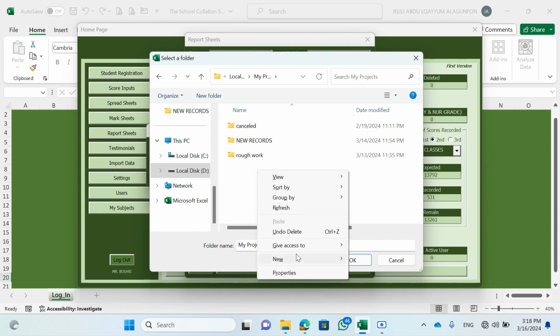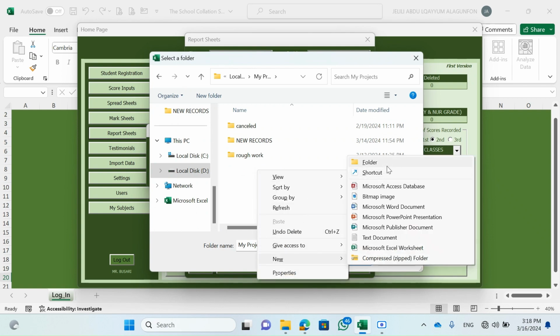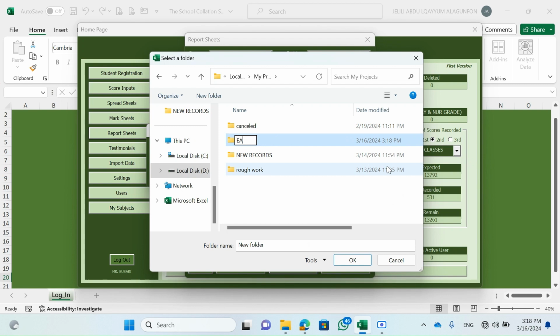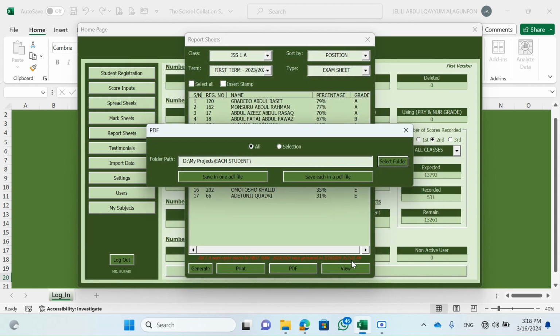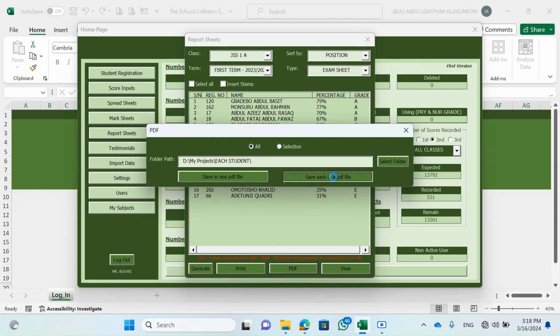Let us create a folder here, each student, for example. Now save each in a PDF file.